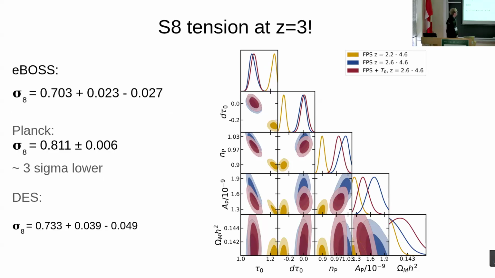I do have a low sigma 8, right? So Planck wants a sigma 8 of about 0.8, I get 0.7. This is about 3 sigma lower. This is conveniently extremely similar to the value that the Dark Energy Survey gets from weak lensing. So this is the well-known S8 tension, that the power that's coming out of the weak lensing surveys is a little lower than the power that comes out of Planck. And I'm detecting it at redshift 3.